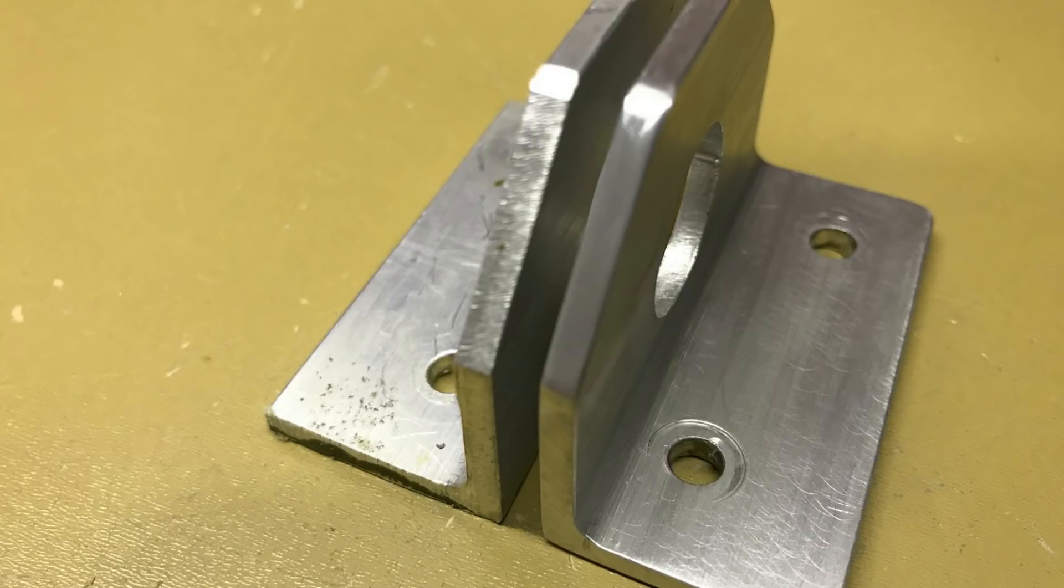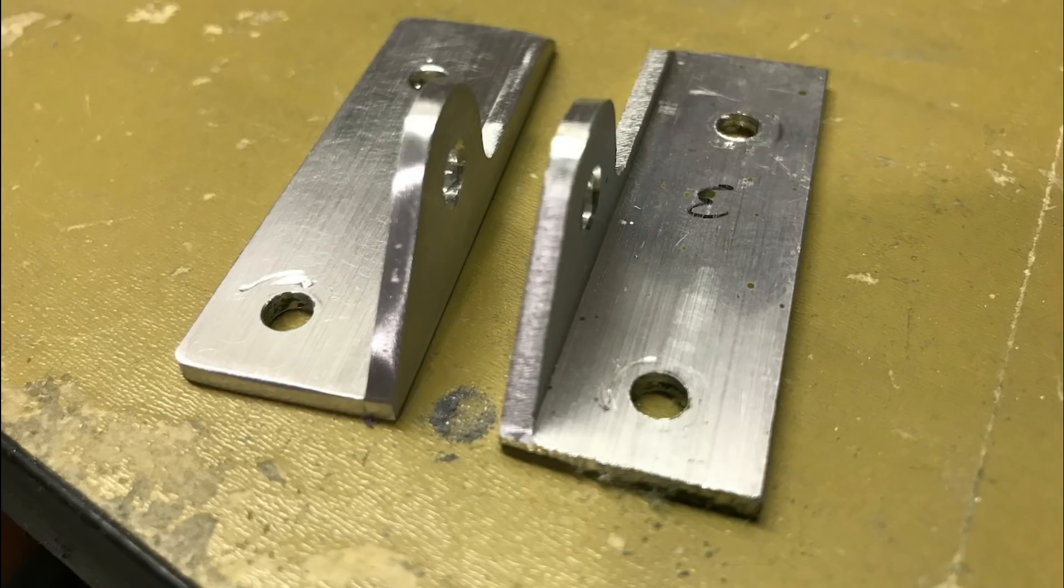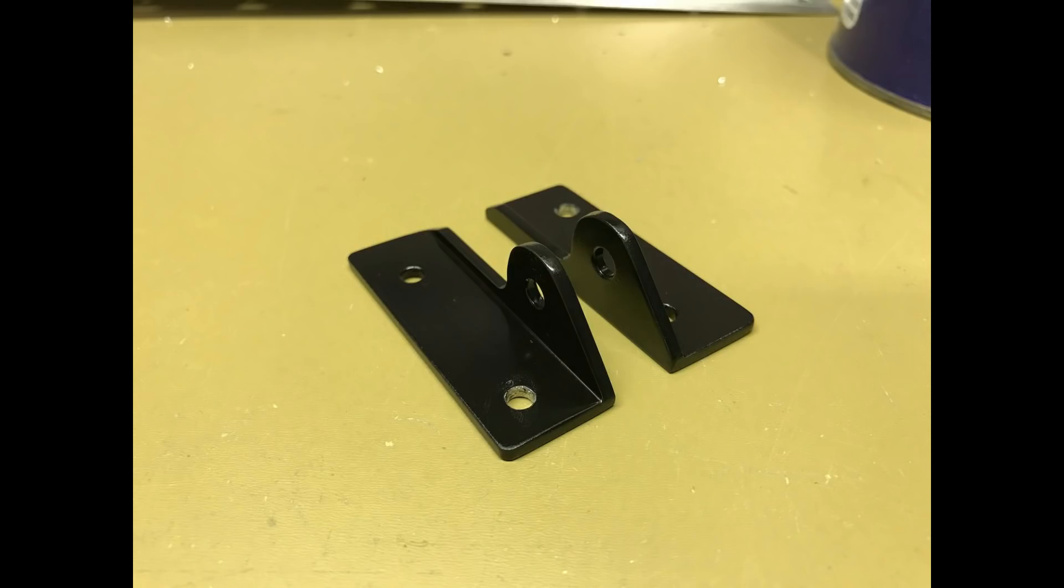You can see on the other side how nice it looks after it's all removed. I can prime and paint everything separately and then rivet these back on and I think it'll look a lot better. Well, you can see the part on the left has just been removed. The part on the right is after I've polished and buffed out the edges. And you can see the difference here and why I wanted to do this. On these pieces, you can see this edge, this edge, and this edge here are pretty rough. And you can see on the piece on the left after I've polished it, you also notice the corners I've rounded off. These parts are much better now. And this is what they look like after they're primed and painted. Once the interior of the fuselage is primed and painted, I can bolt these back in place.